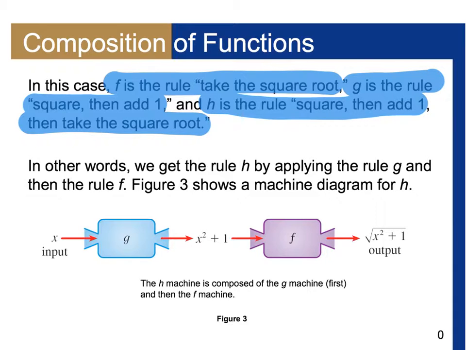Again, the notation would be f of g of x. Now we also use this notation, f circle g of x. Where you have that circle there, it's not a times, it's a little circle. Okay, so this is the composition. So these mean the same thing. f of g of x with the brackets is the same as f circle g of x. And that means we're going through the second function first. We're going to go through g first, and then through f.